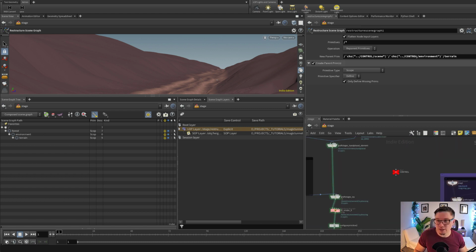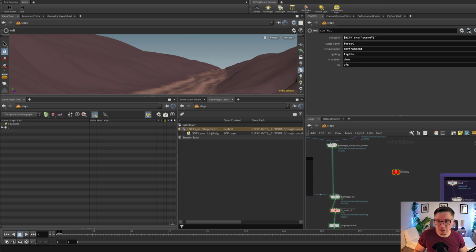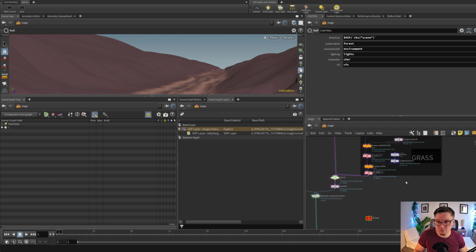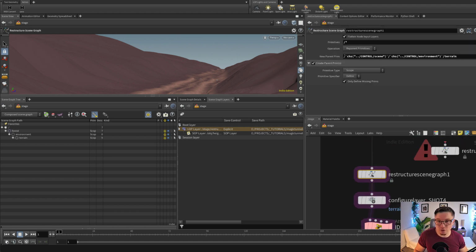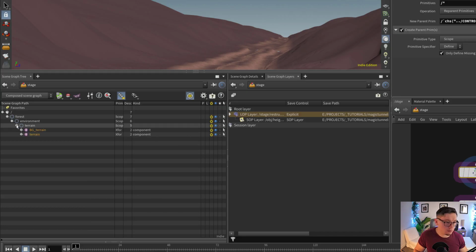So control scene and environment is basically this forest and environment. So what it will do in this case is build a hierarchy that is basically slash forest slash environment slash terrain. So pretty nifty. It's now pulling every primitive that was originally at the root and pulling that under this forest environment terrain. So neat.